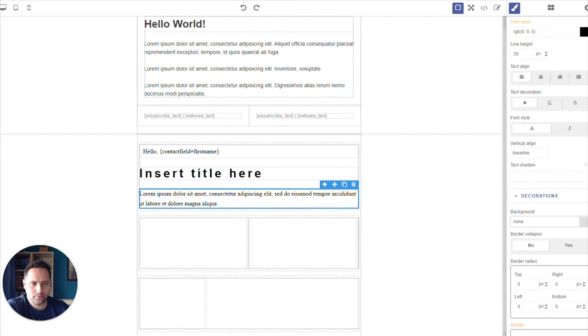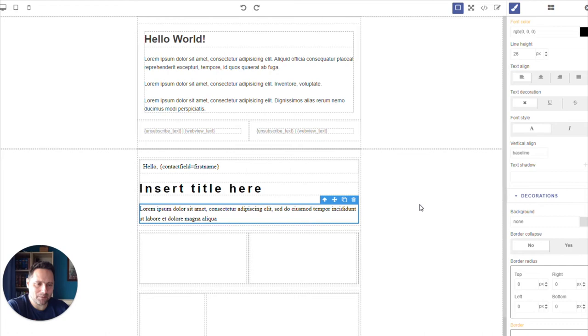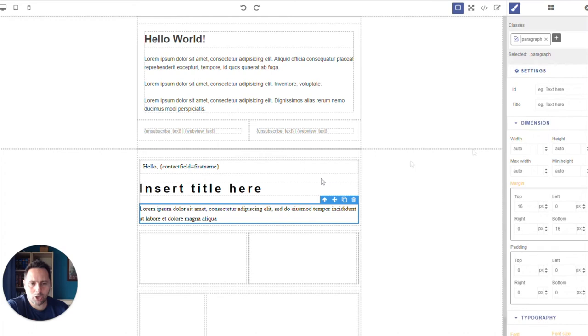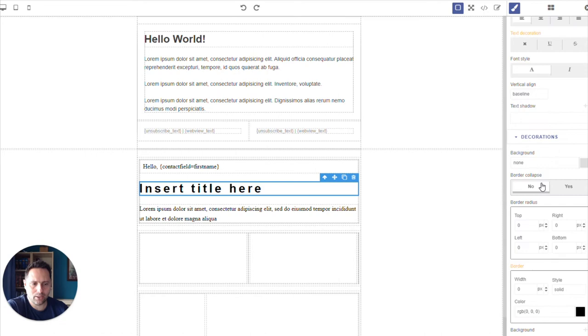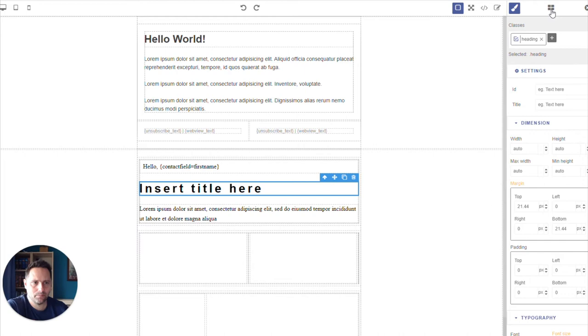You can also set text shadow if you know what that is and how it works. I'm not gonna go into that. There is really big depth to this topic, so I won't be able to cover everything. But pretty much, if you choose any of these blocks by clicking here, you are able to change any attributes of that certain area. Okay, let's go further. What else do we have here?